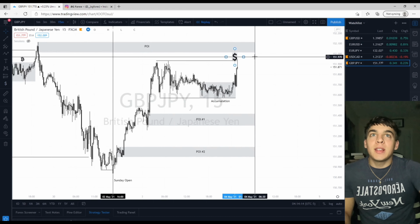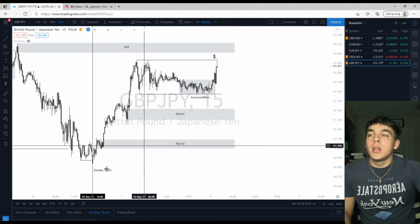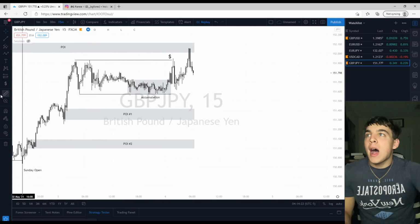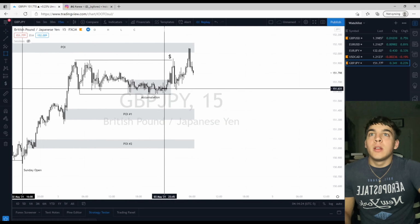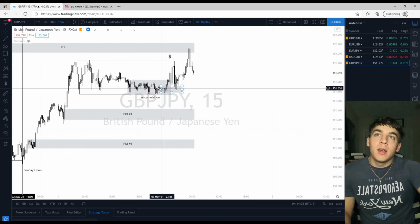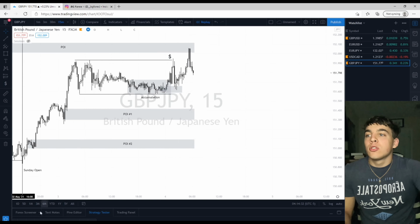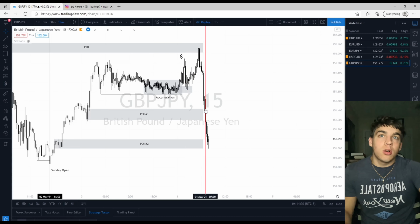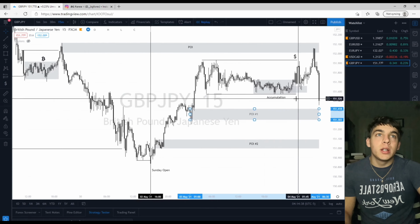You can go ahead and say that this high here can be looked at as potential liquidity. What do we do? We come back up, we run the high, and then we begin to show reaction, and you can see that this test here came back down into the demand in the accumulation. So from this point you can see that we begin to melt very strongly. Now I'm going to bring price back really quick.